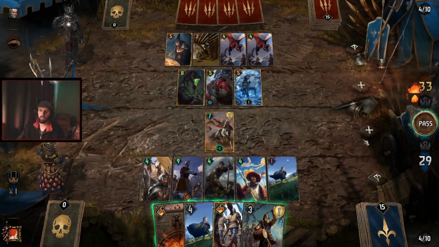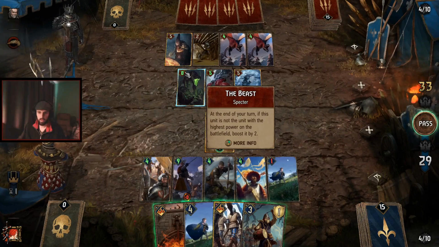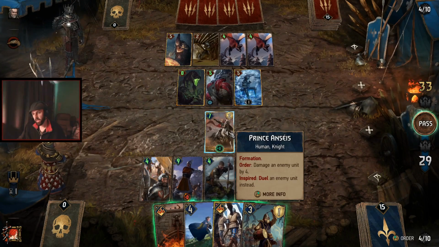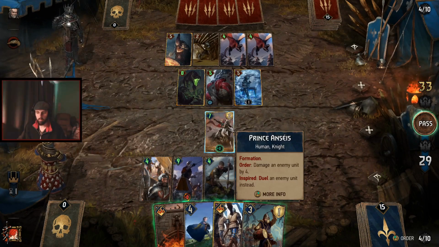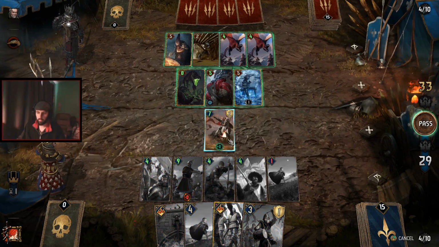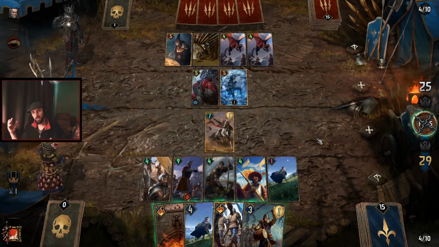Okay, so the beast is now at 8. Prince Insei's will hit it for 7, lowering it down to 1. It hits back for 1, but it's not going to hit Prince Insei, it's going to hit his armor. So what's going to happen now is this will kill this and leave Prince Insei's with 7 strength, 1 armor. There we go. Okay? And that's it, folks.